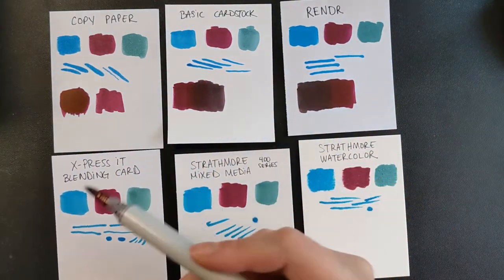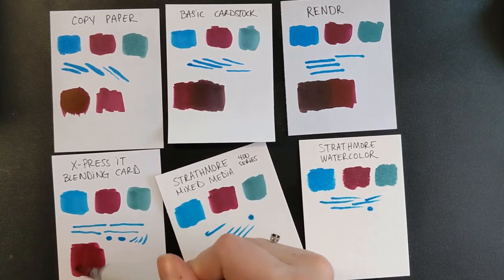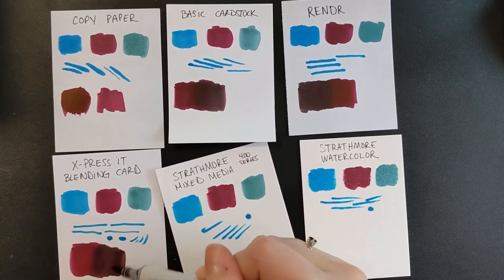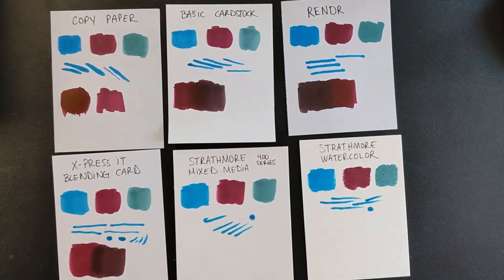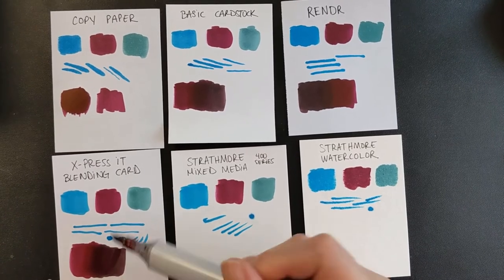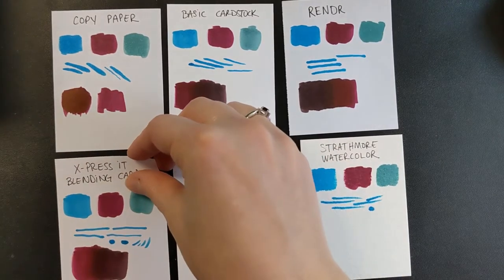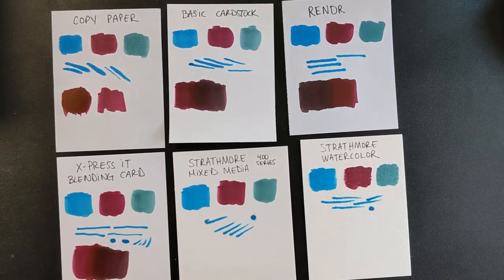We have Expressive Blending Card, a paper that is designed for alcohol inks. So they can hold a very, very good load of ink in them. They are meant for that, and it absorbs very, very nicely without sucking it out of your markers too badly, the way that mixed media papers or papers designed for wet media are going to do. Again, Expressive Blending Card, once you start to build, really does get that bleed in the back going, but for finished pieces, I don't really find that to be a problem. It really only becomes an issue if it is in a sketchbook, for me at least.